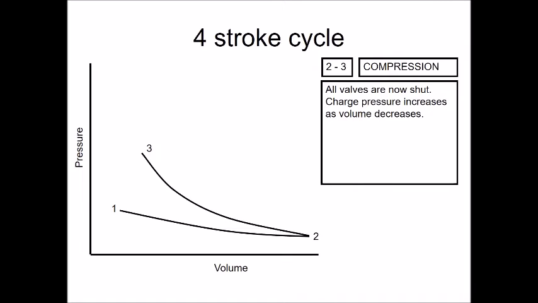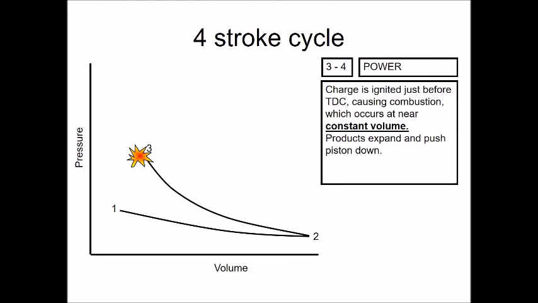Now the piston is still going to continue to move upwards, but what happens now is we get some combustion. Let's move on and see that one. This is called the power part of the stroke. This is part 3 to 4. So we ignite the charge. The fuel and the air are all nicely mixed now. They're ready to burn, so they just need a bit of energy to get them going. So we have a spark ignition in the case of a gasoline engine, but in a diesel engine, we don't need a spark. It auto ignites because the pressure gets so high. So the charge ignites just before top dead center, and we start to get some combustion.